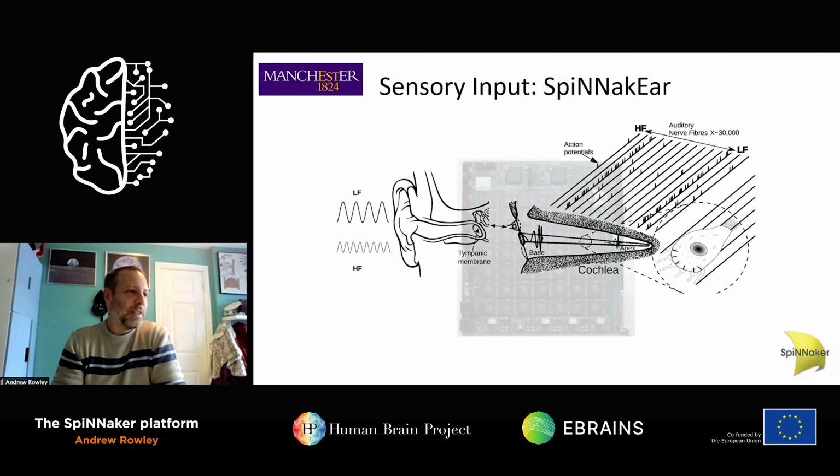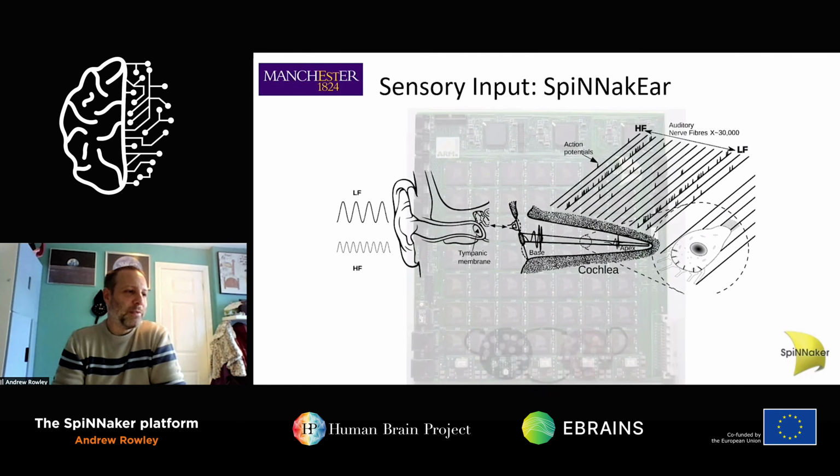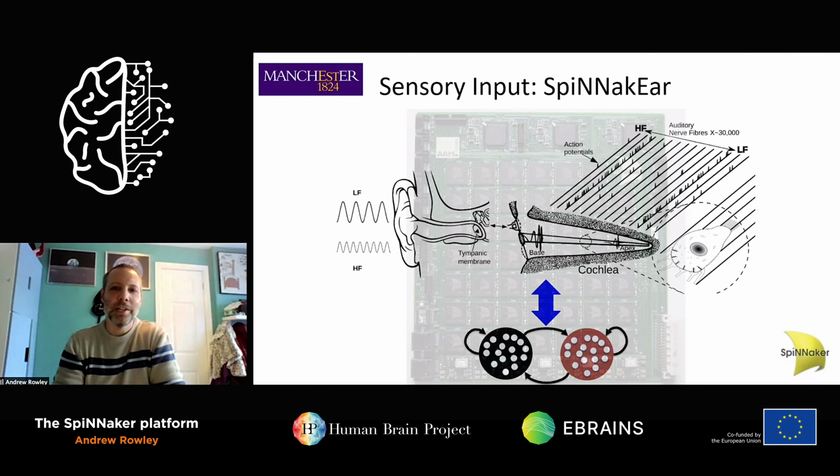The advantage of this actually running on the SpiNNaker platform is you can also then run your neural network on SpiNNaker as well and make these two things interact directly. So you're not having to connect this to multiple systems. You've actually got your ear and your neural network all running on the platform. So a student has played with that a bit. Most of it was about getting the ear model working, so I don't think there was a huge amount of interaction with the network. But of course, it gives you that ability now.